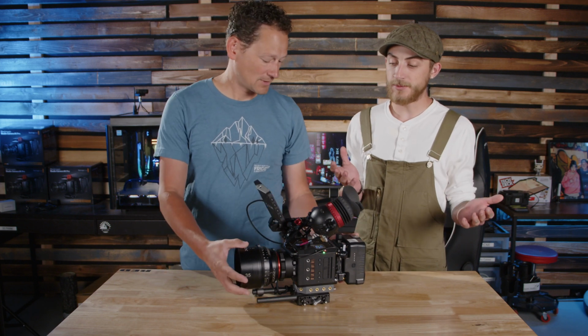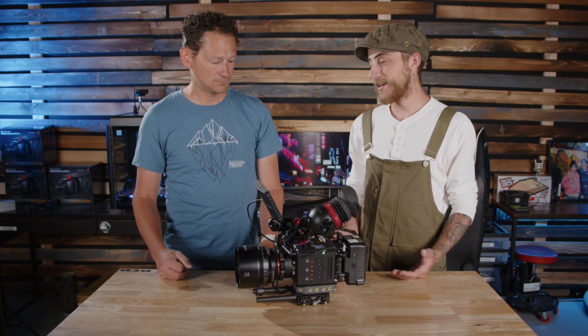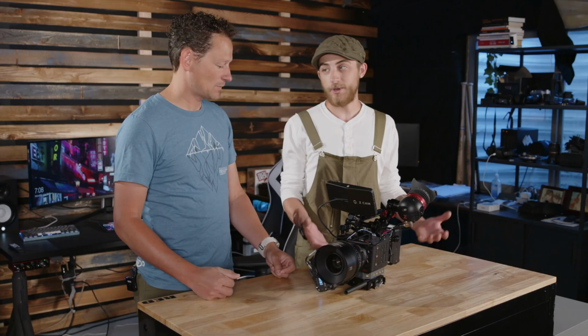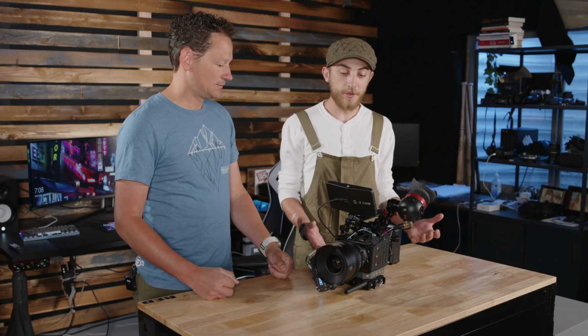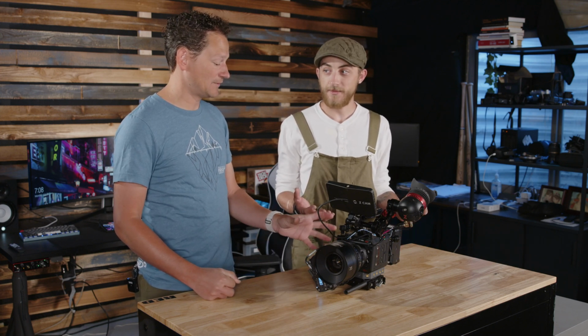Okay, well, I gotta ask what everyone's probably thinking. All these features are great, but it's a 6K camera. What's the frame rate? What can you do? Can you shoot some slow motion? You can, yeah. It does 60 FPS at full frame 6K.